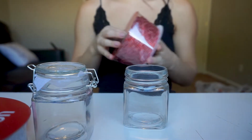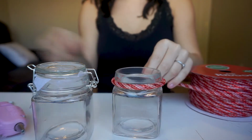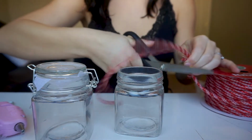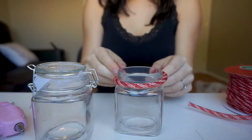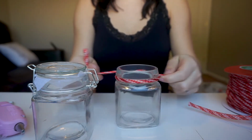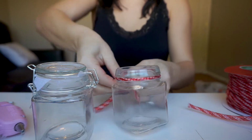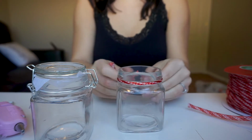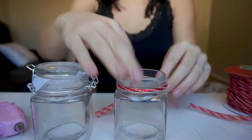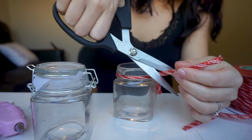Actually, we're actually going to take the metal part off of the mason jars. We're going to decorate the jar here. So I got some ribbon, some red, and then some clear white to alternate. So let's start with using the red. So I just cut some ribbon. And what we're going to do is we're actually going to tie it around. Make sure you tie it pretty tight and you make a knot. So far we got that. We're actually going to cut the strings just so they're a little shorter.